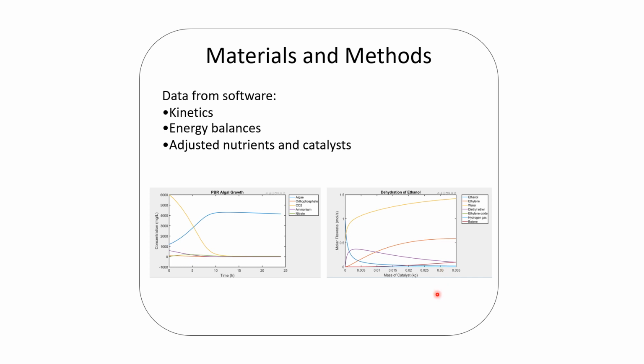The amount of desired product produced from this reaction was found to mainly rely on the amount of catalyst used in the reactor. This trend was found for all of the packed bed reactors used in the process, which is why we considered the amount of catalyst one of the main variables we adjusted. All of these parameters in the simulations were optimized through trial and error, as well as recommendations and results from other industrial processes. We also used Aspen Plus to simulate the two distillation columns we had within our process.